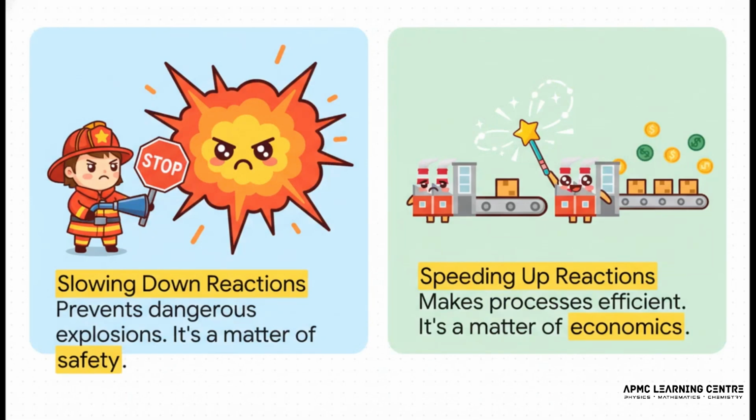And that really sums it all up, doesn't it? Sometimes our job is to slam on the brakes on a dangerously fast reaction to save lives. And other times, our job is to stomp on the accelerator of a slow but really useful reaction to make our industries more efficient. It is all about control.